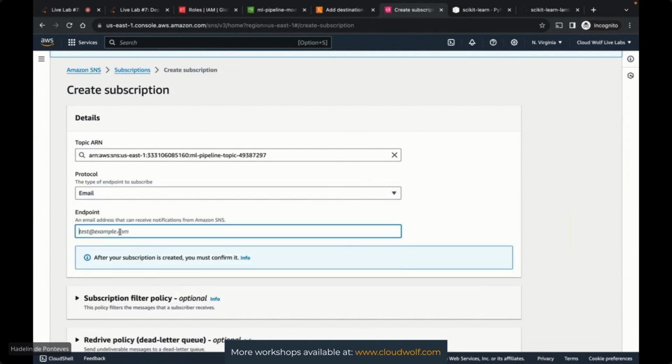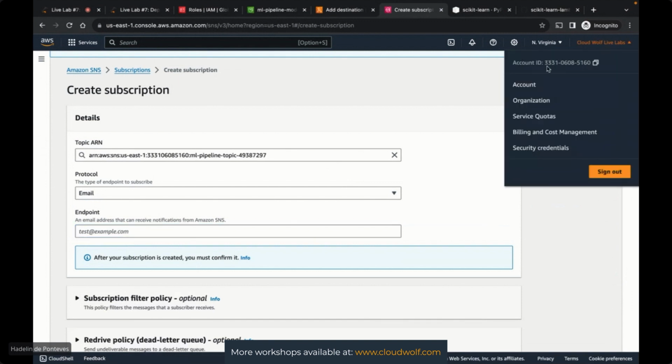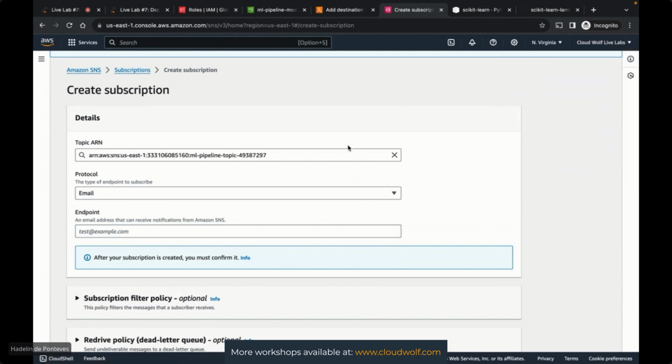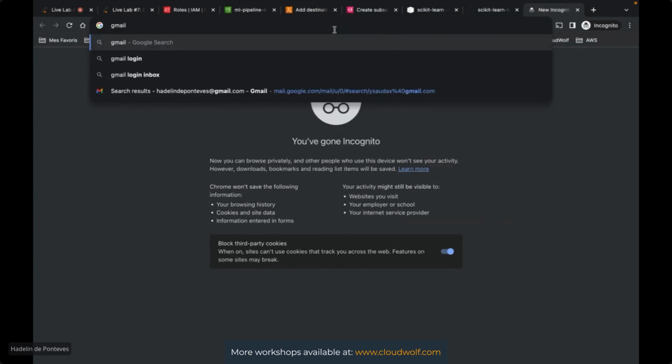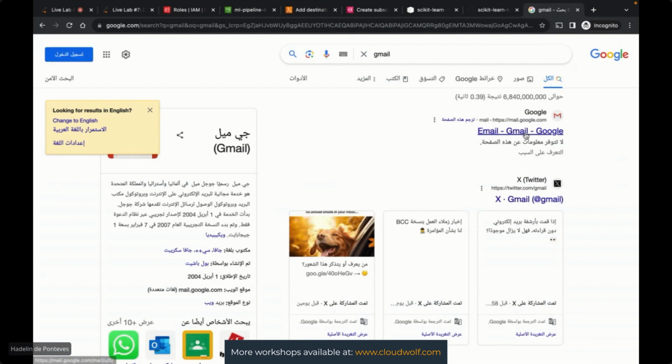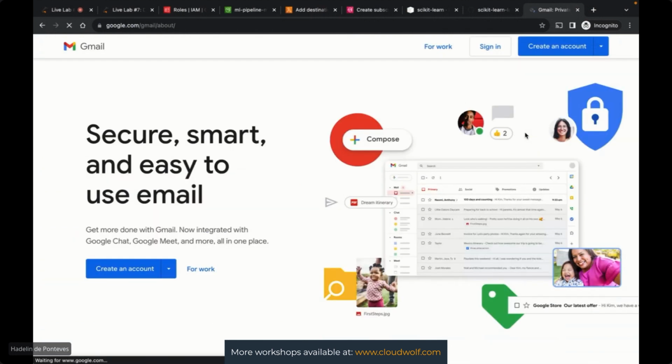Here, we're going to enter an endpoint. So let me check which email address I got for that. I think I called this CloudWolf Live Labs at gmail.com. You can enter any email anyway. Let me try to connect to that Gmail.